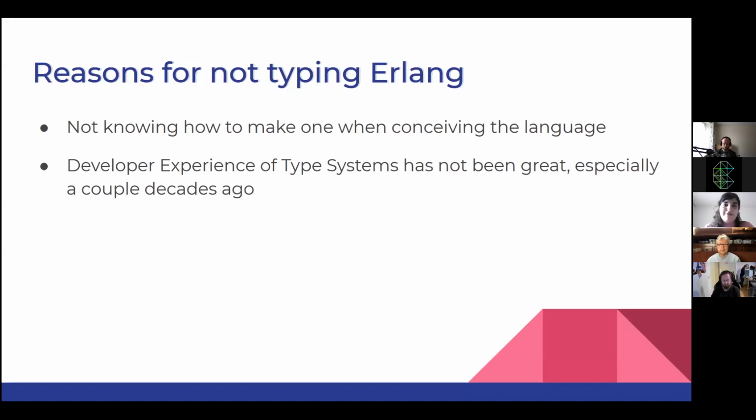And because of this, a lot of people might have had some experience with type systems, but a very bad experience. And for this reason, they do not like it. If you are not the person who had this experience with Java, you might know someone that programmed Java, and based on that, when they hear type systems, they say, oh no, I hate that thing. And that's why typing things is hard, one of the reasons being that it's a relatively young field. Computation is a young field at all, and type systems inside of it, the application of the mathematical theory of types, has not been very friendly to use.